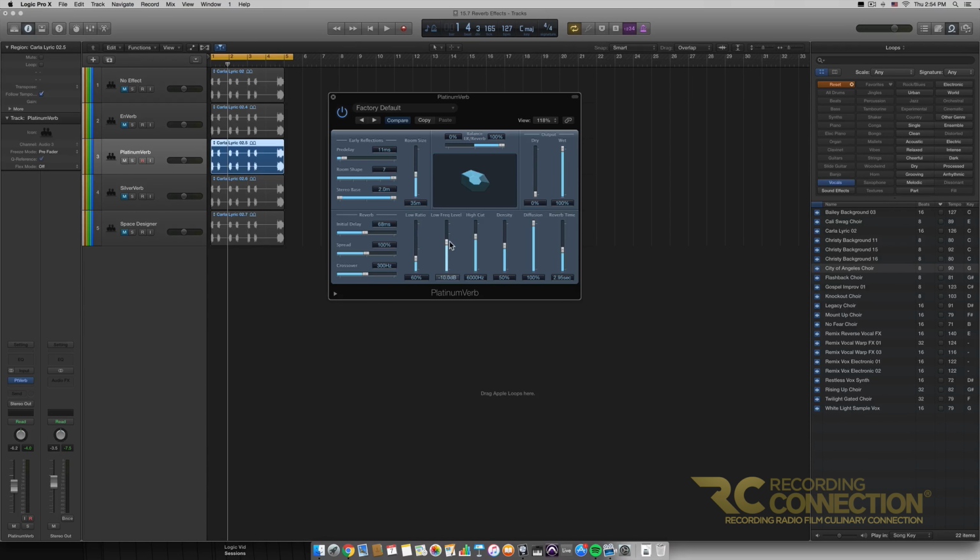Low frequency level, again, is just a level adjustment of the low frequencies. Typically, when working with reverb, you take down the low frequencies a little bit. Then we again have our high cut adjustment, our reverb density slider, and the diffusion of our reverb tail. You really have to balance this with the density slider to get a cool effect. Here, let me show you what it sounds like, and then I'll adjust the diffusion slider.